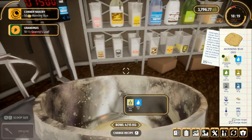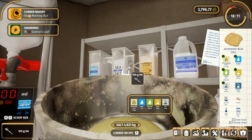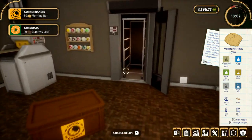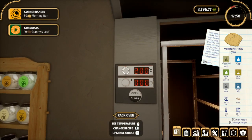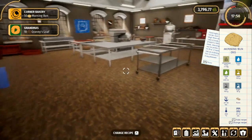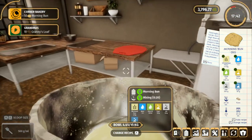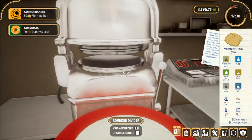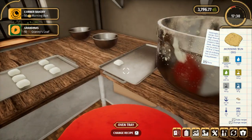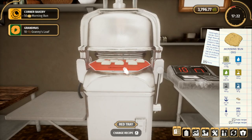So we've got water, so we need olive oil, yeast, and salt, and sugar. Temperature we need is 200, and it's going to cook for 40 minutes. So that's all set and ready. I used to actually do this for a real job, believe it or not. I actually kind of miss it.